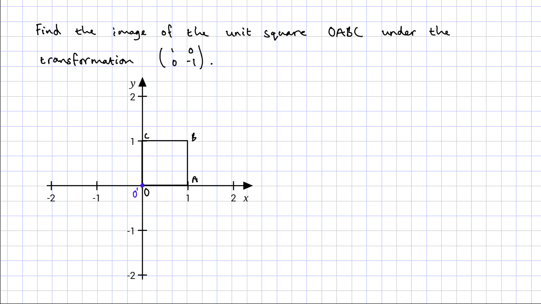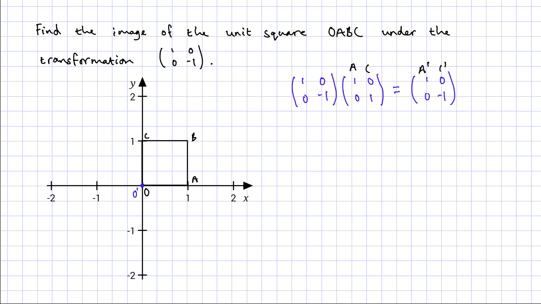Okay, so I have 1, 0, and 0, minus 1 times the point A. So A is 1, 0, and C is 0, 1. Okay, now remember, this is the identity matrix, so my answer would just be this here. So this is going to be 1, 0, 0, minus 1. Okay, so I just know this without even having to multiply these matrices. Because this is the identity matrix, I know my result is going to be this matrix here. Okay, so if I write down A here and C there, I know that this is A dash and this is C dash.